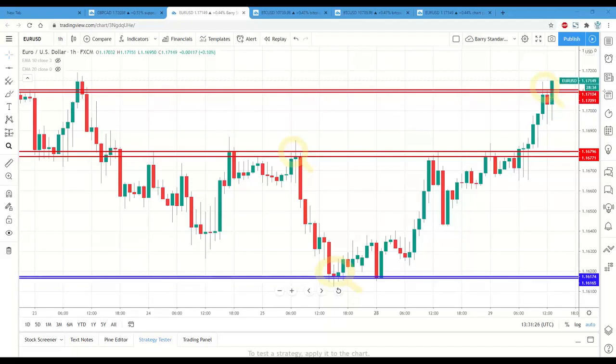So now you have some general idea of what to look for, what key levels to look for, and what to be aware of when you're analyzing this. So it's not so simplistic as just simply looking for this little indecision candle to pop up in the middle of your trading.